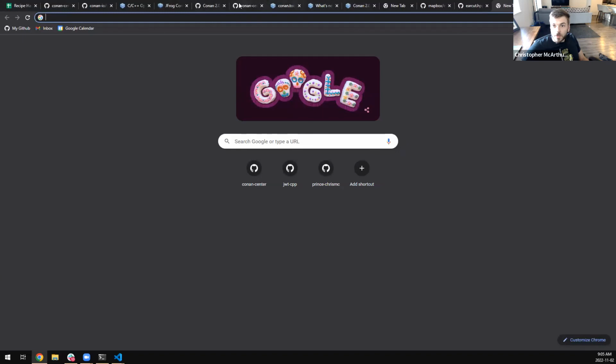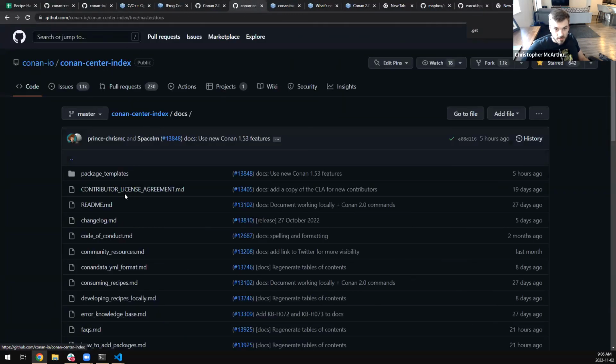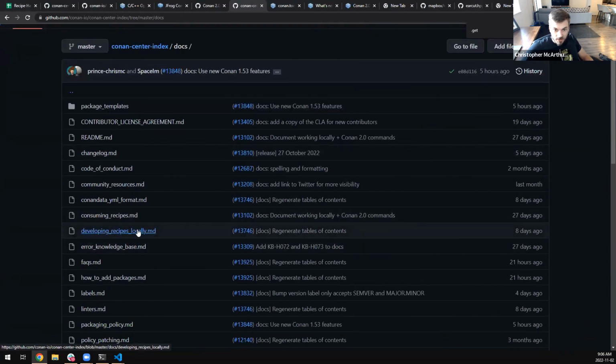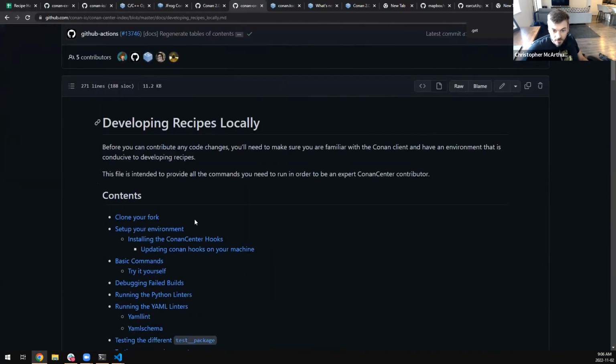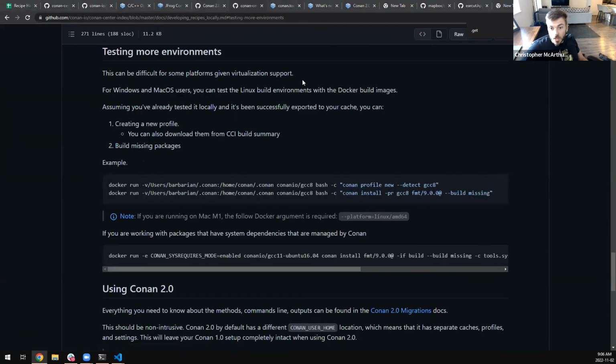So if I find my docs again, go to docs, and we'll go to developing recipes locally. There are testing more environments. So you can actually run the exact Docker images that we use in ConanCenter Index. These docs are a little bit newer, so they're not the best.